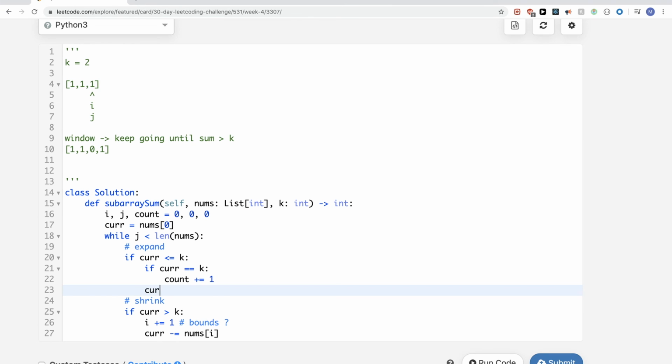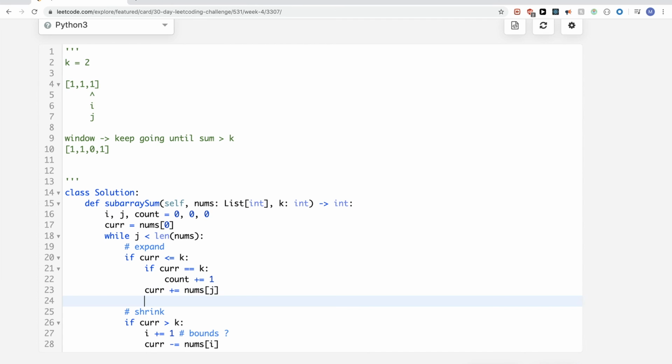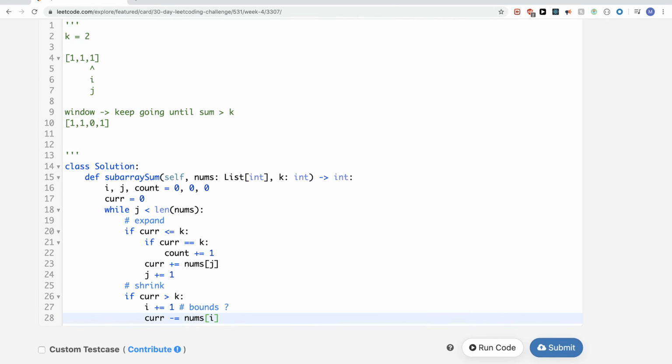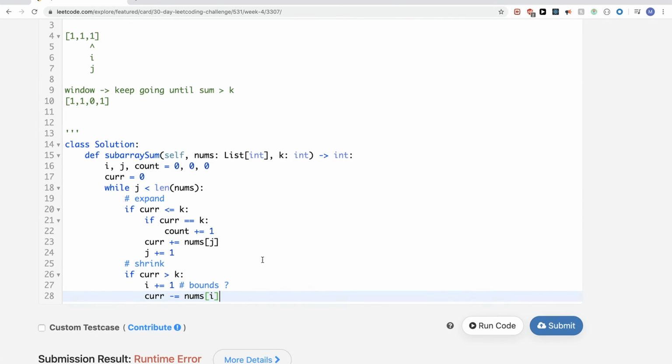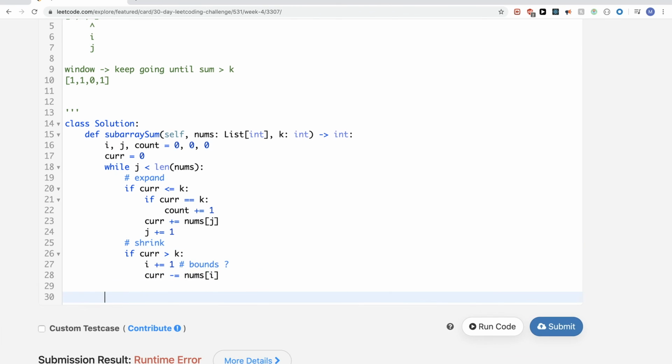And then we want to say current plus the element at position j, and we want to increment j. At the end, we want to, of course, return count.